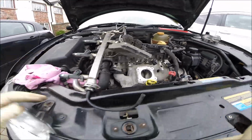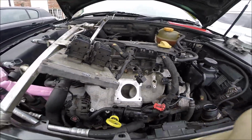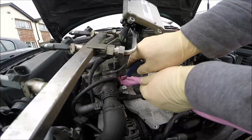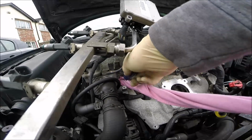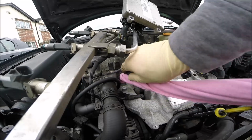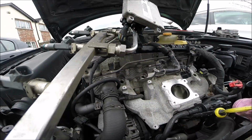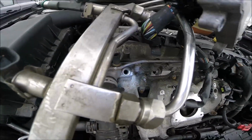Okay, I just clean up the holes now and put back the injectors, and that's all today. Just put the cloth inside, turning a few times, and that's meant to clean this area. Okay, we can check how it is inside the valves.